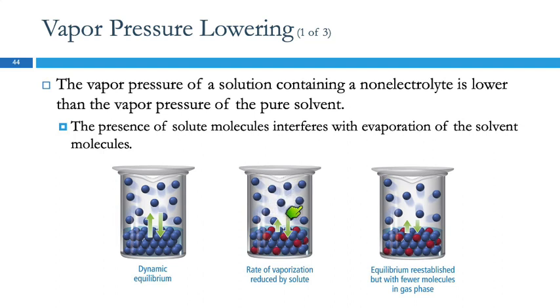The rate of condensation will not be affected by that. And so initially we're going to have faster condensation, but then as less and less gas is present, that will slow down and will eventually establish a new equilibrium. But in this new equilibrium, there are fewer molecules in the gas phase.